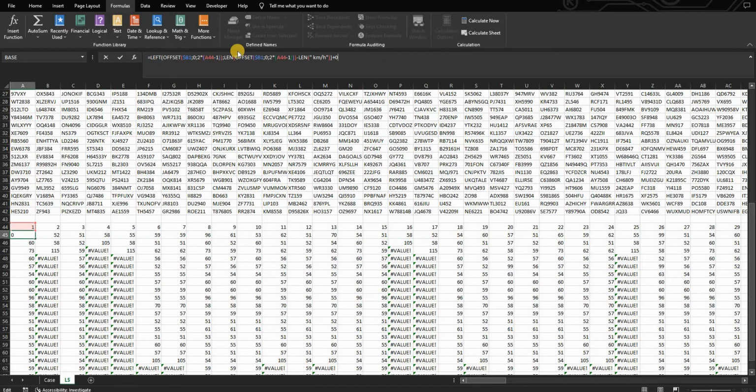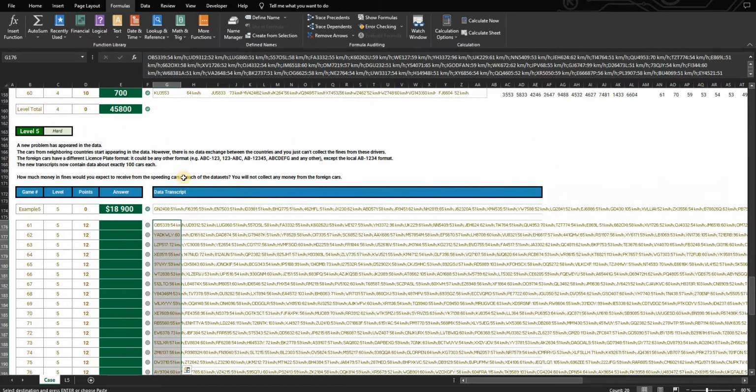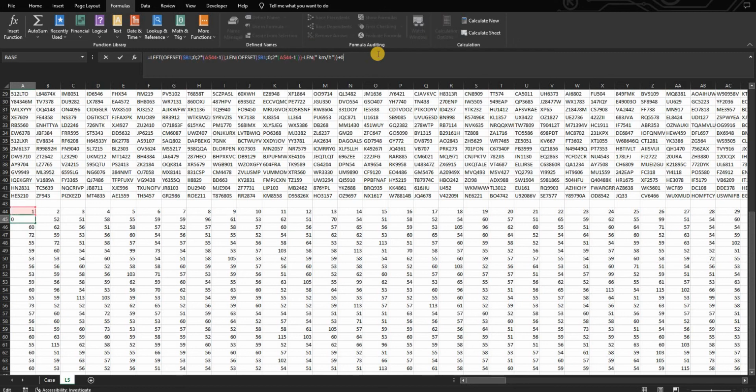Apparently I did something wrong. I didn't fix the line here. So let's put some dollars here. Let's copy paste that again. Everything is okay. And let's remember that for level 3 we still have the allowance of 3, so it would be -3.